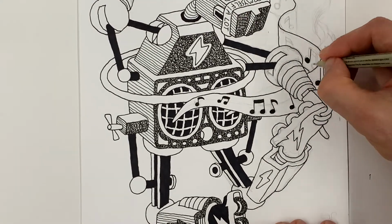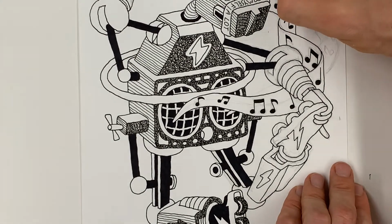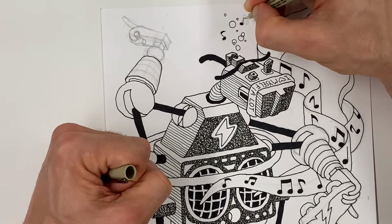Okay, so I'm putting in my notes there. Yeah, and if you're a musician, none of this is accurate. I know. I'm not a musician. I'm just putting notes in there so you get the idea of music.